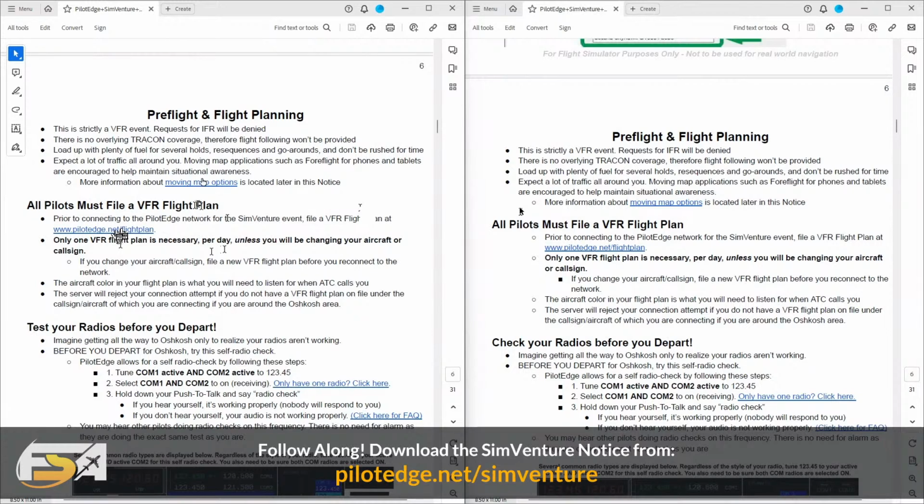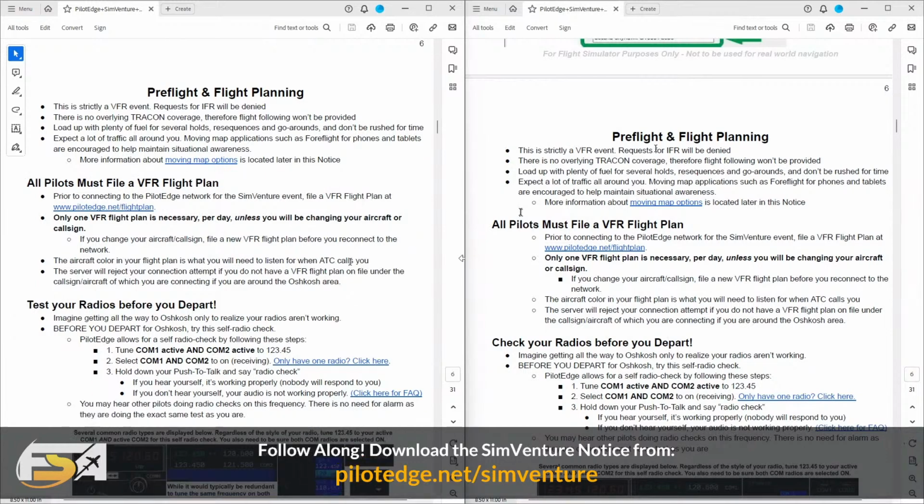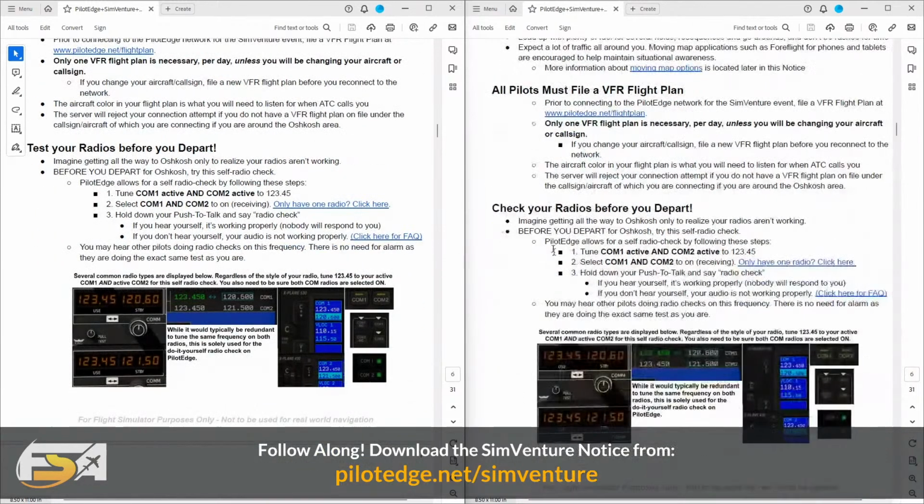So having said that, as long as you're not changing that call sign or aircraft, if you're just staying in the same blue and white Cessna 172, Zulu Delta, you do not have to refile your flight plan for that day. All right. But if you want to change your aircraft type or your call sign, you must refile.